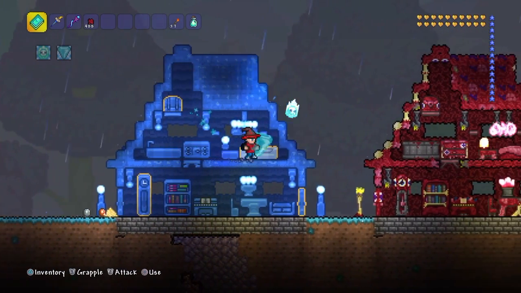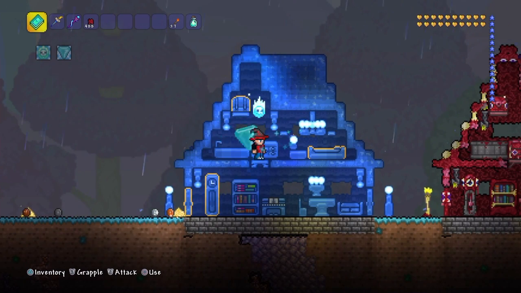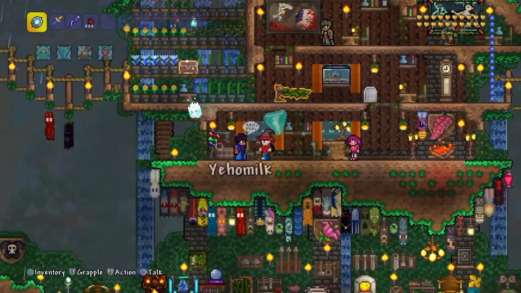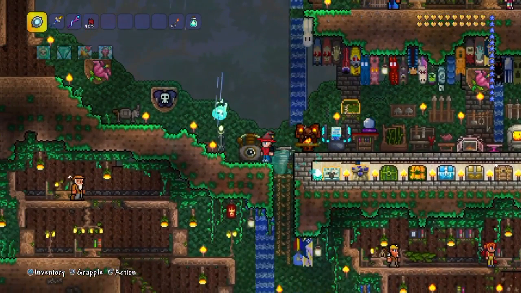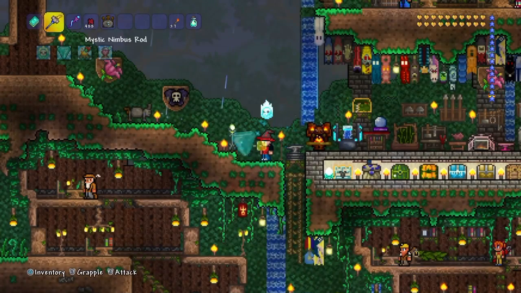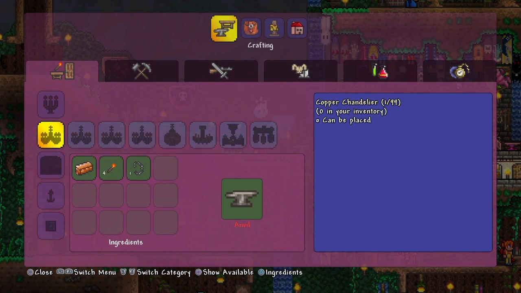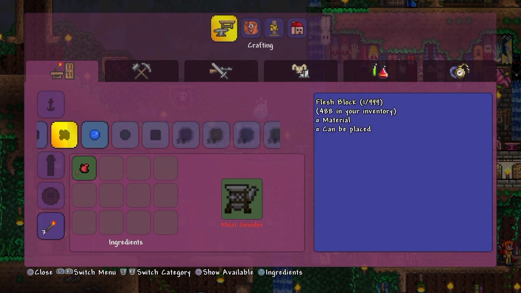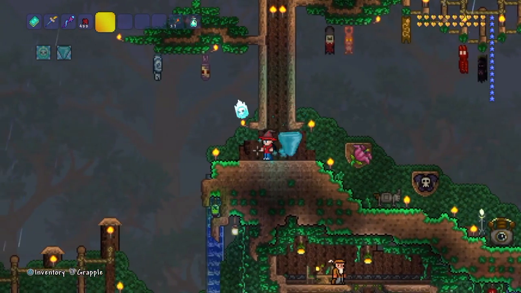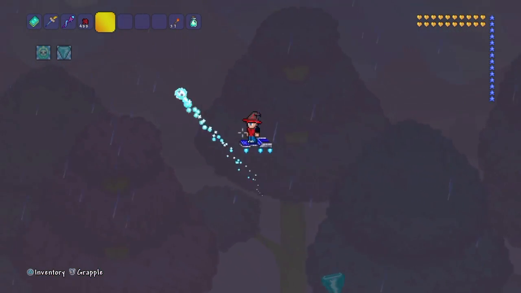With the slime. For those out there feeling pretty blue. Okay. The steampunker also sells solidifier. Use solidifier to make slime blocks, and with the slime blocks, you use the solidifier as well to make all the rest of the furniture.